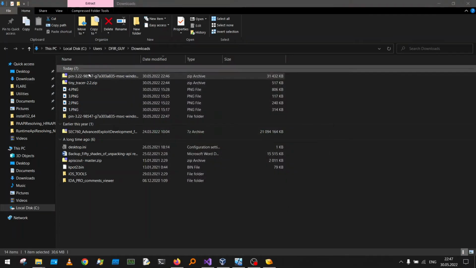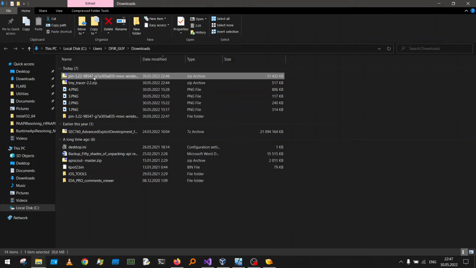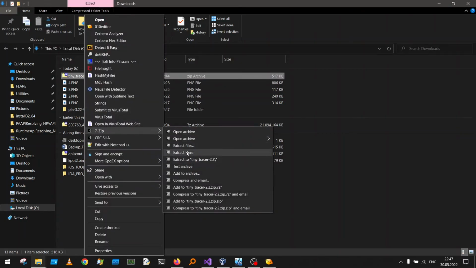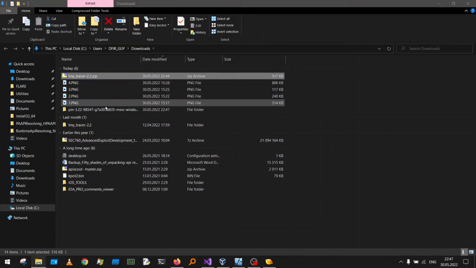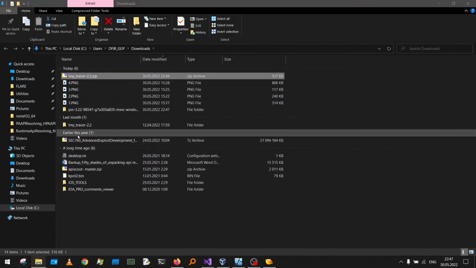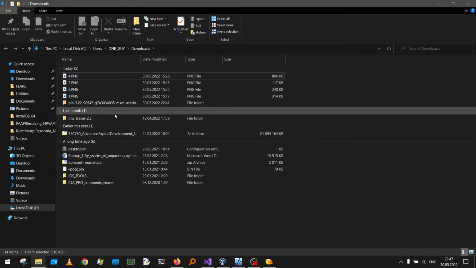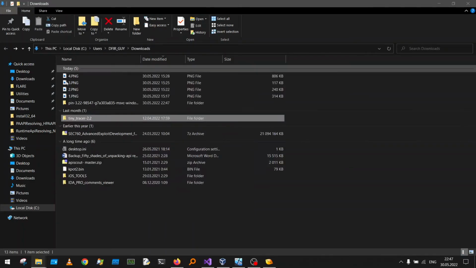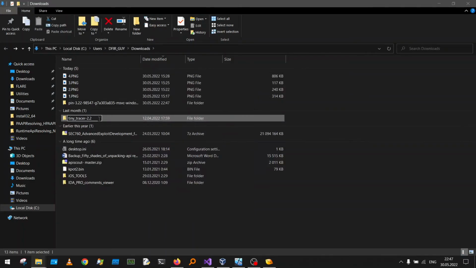Come on. Yep. We can delete this one, and Tiny Tracer, unpack it. Oh, yes. And delete this one. First of all, we just change it to Tiny Tracer.